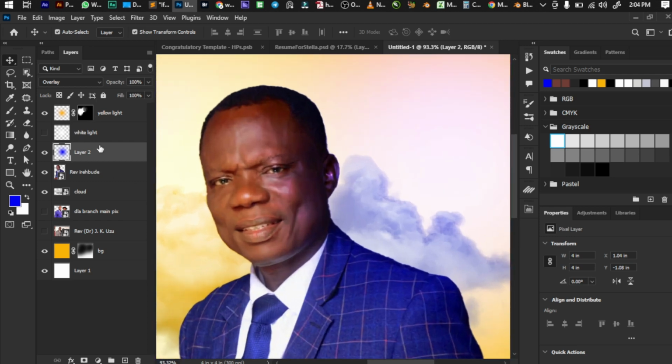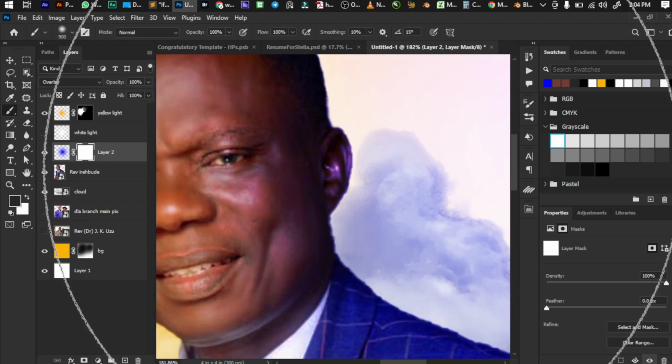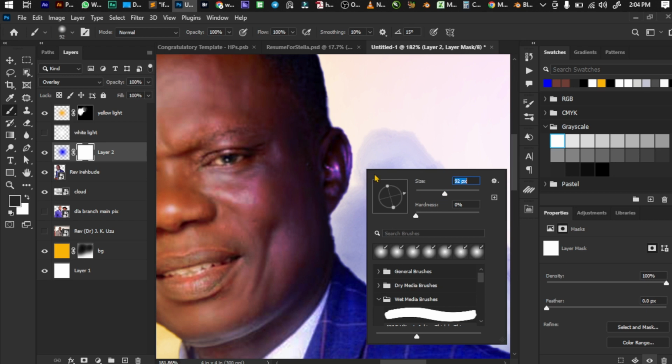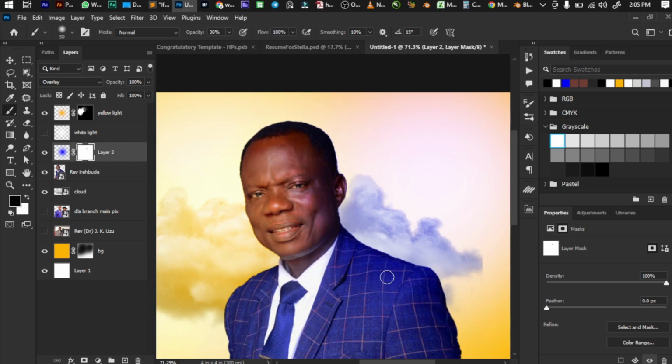We created a mask here. We can also create a mask here and control the light on the ear. As you select the mask, you select your brush and reduce the size of the brush. It's too big. Somewhere around there. I can control it from here. Select a black brush, and it's 100%. No, I don't want to take it away completely, so let me say around 30 something percent. So we'll take it away gradually, so it will not be too obvious.